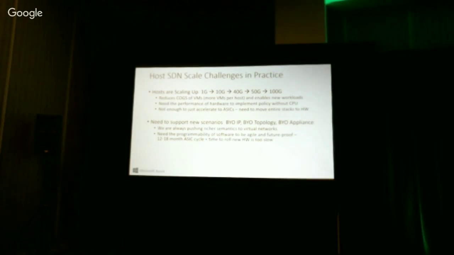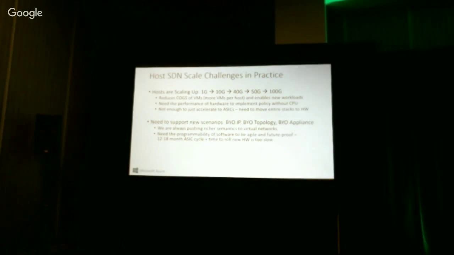You can't just accelerate this stuff to ASICs, though. You have to start moving entire stacks into hardware if you want to solve this problem. You have to move all of the vSwitch logic into hardware. And that's where some of these things start to become difficult, because at the same time, we need to support new scenarios. We're doing more BYOIP, more BYO topology, more BYO virtual networks, and all sorts of policy that you can bring up yourself to the network.